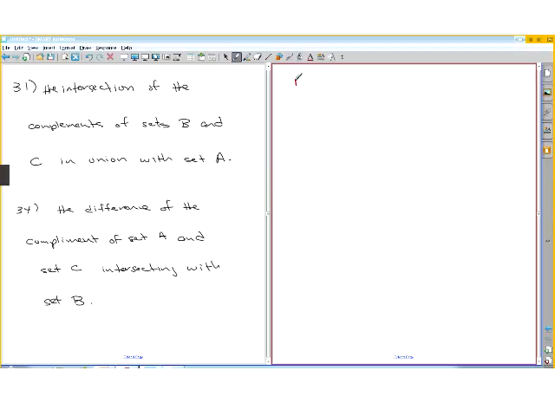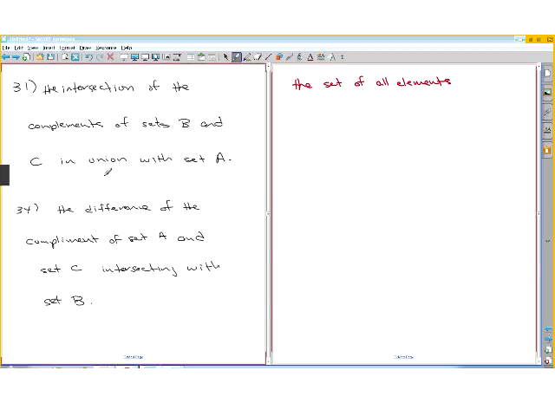So, the set of all elements that are in, let me write the actual thing down here.